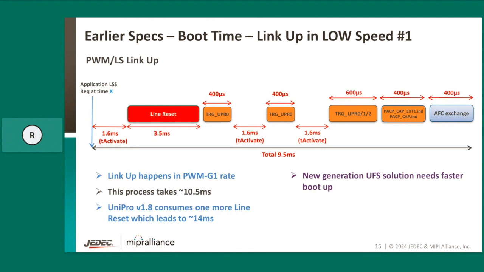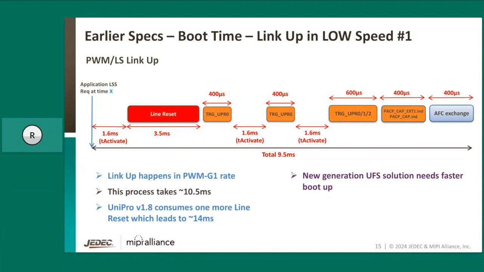As you can see in the figure, if the application or the upper layer initiates the link startup, shown as the request time at X, whichever that could be, like after power-on reset it could be 0 time, or it could be with a little delay, whatever it would be. If we consider that as the start time, the boot-up time or link-up time used to comprise various components, such as T-activate time, which requires the physical layer to be ready for the operation. Then there used to be a line reset, followed by training operations called trigger patterns.